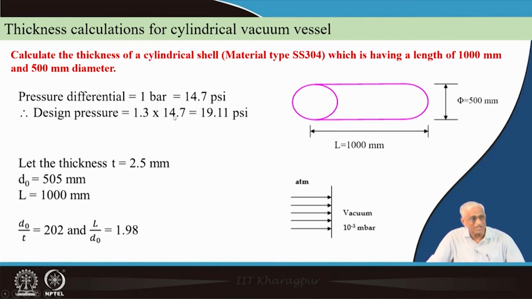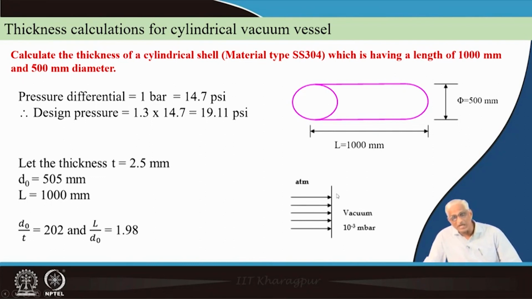But we have to give some safety. So the design pressure for which we are calculating thickness will be, let us say 1.3, which is a good enough safety, into 14.7. So roughly 19 psa, let us say 20 psa. So for that external pressure or pressure difference, external pressure is same as pressure difference for vacuum chamber because inside pressure is taken as 0 almost. If you are at 0.1 or 0.01 with respect to external pressure of 1000 millibar, it hardly matters.